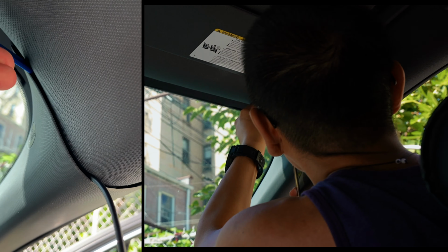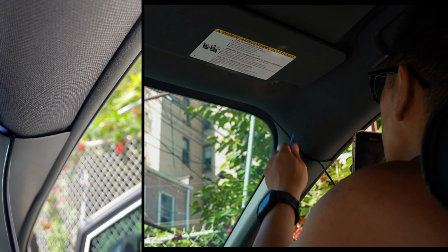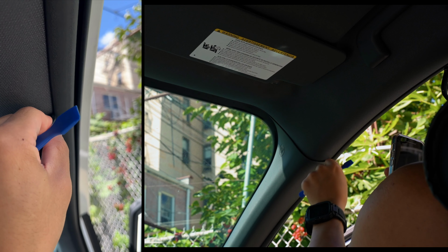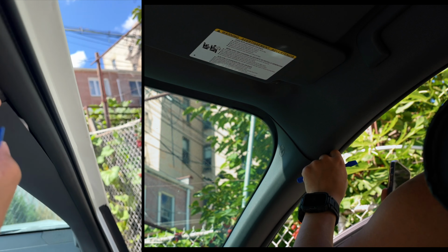Here's where the controversy kind of starts, in which some people don't like to go this route. Maybe they like to take out the whole A-pillar housing or trim piece.